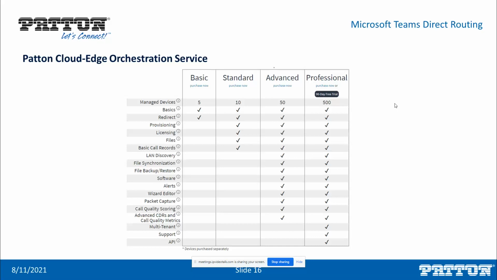And besides that, we provide a 90 days free trial, which is basically equivalent of the professional plan. I think that we limit the number of devices to 5, so it's not really 500 in this initial free trial period. This 90 days, it's 5, but otherwise it's a complete functionality that you are getting with this trial version.